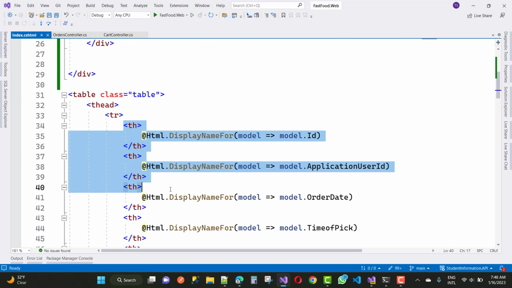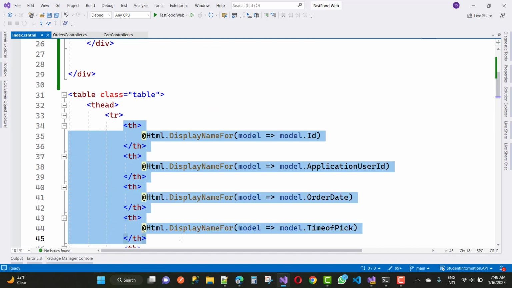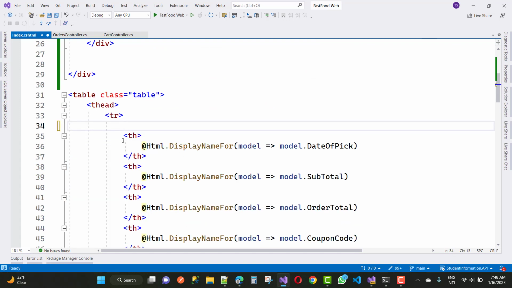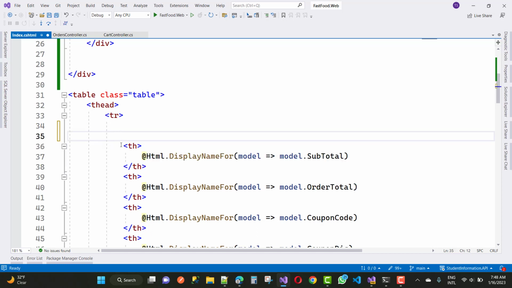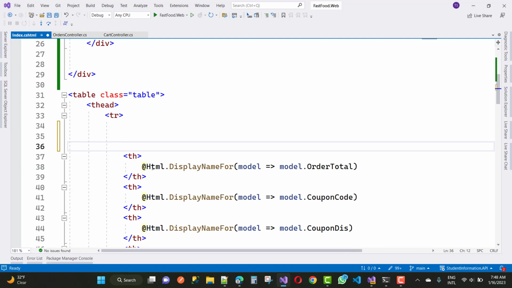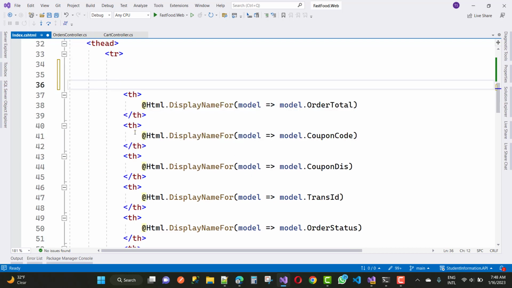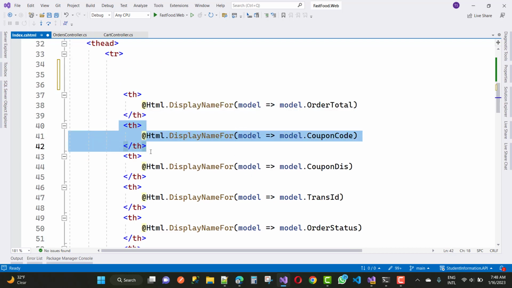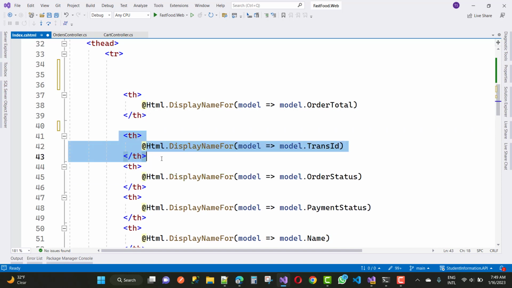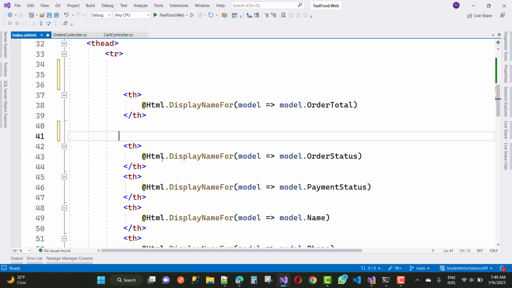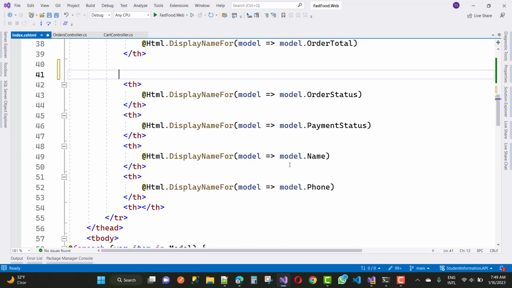So I want to cut that section from the index.html file and only take a few.